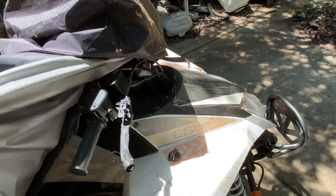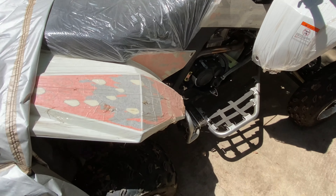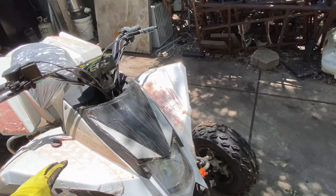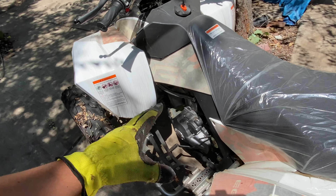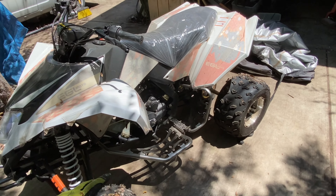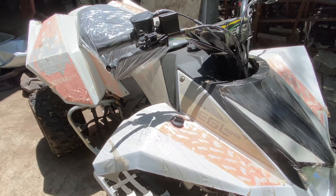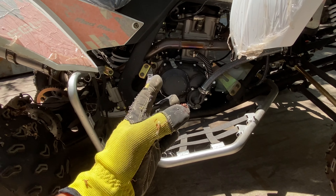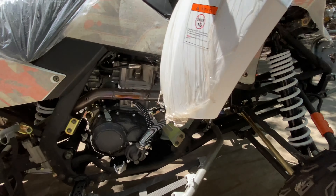This right here is my quad — I haven't shown it to you guys on the channel yet. It's actually pretty cool. It's not like a Kawasaki or anything like that — it's actually a Chinese brand, but they base it all on the Honda. This is actually like the racing model. I think it's a four or five speed, I can't remember for sure, but yeah, this is like the racing model — they base this off of the racing Honda. I don't really know the names — if you guys know more about these you can tell me about it.